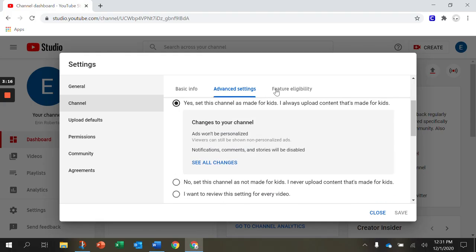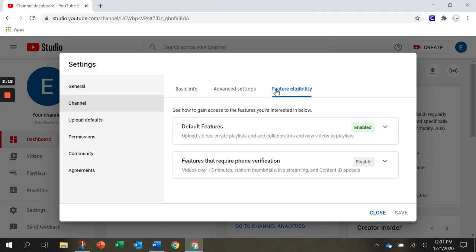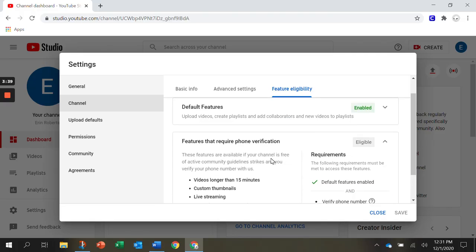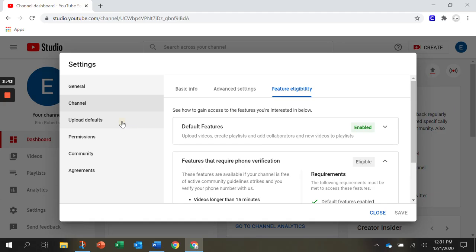And then also under feature availability, you do have the option down here for live streaming. However, you have to verify a phone number with your account in order to be able to do that. And the video has to be longer than 15 minutes, so you can kind of see how that works. Very few people do live streaming for teaching, so it's not something I generally recommend that you start off with, but maybe if you work up to it and you want to change it later, you could.